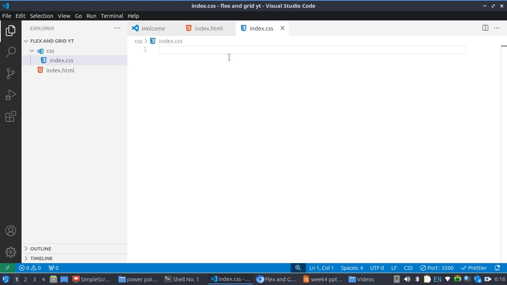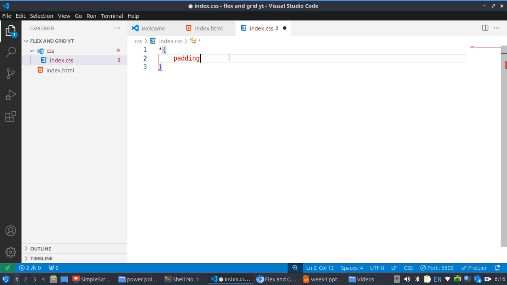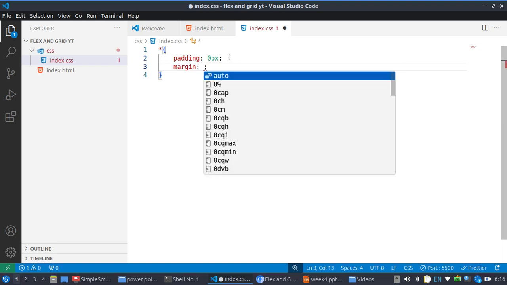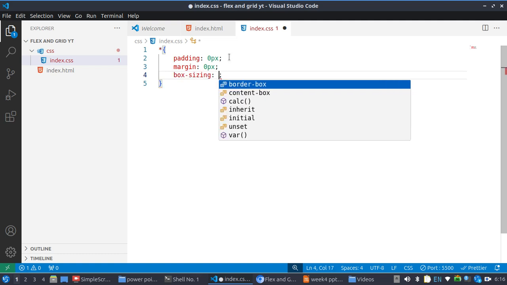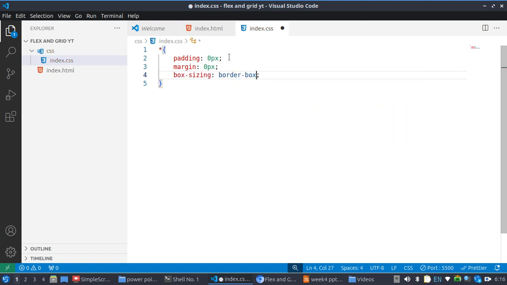Of course, before you start a project, you have to reset. So padding 0 pixel, margin 0 pixel, then box sizing border box. Nice.